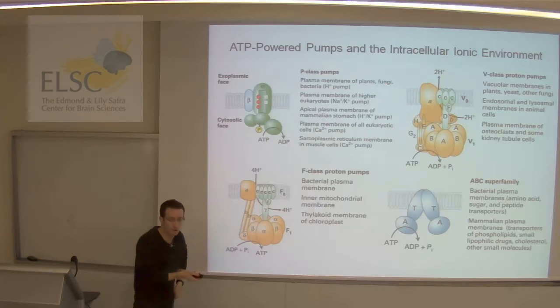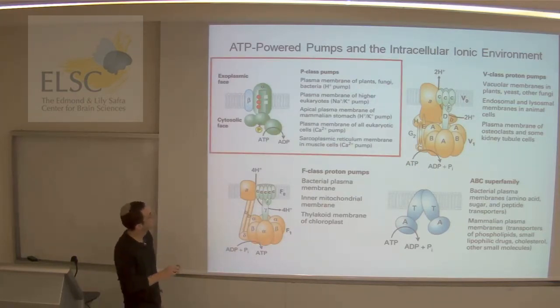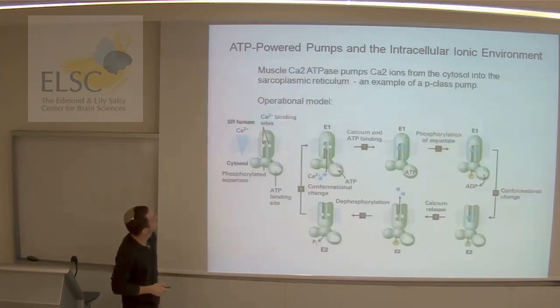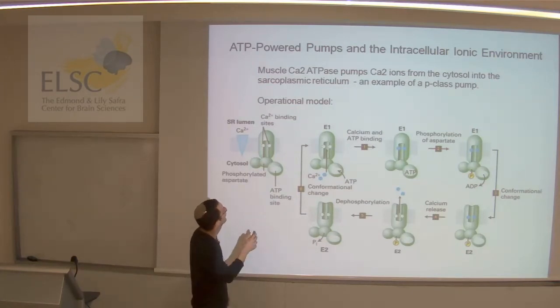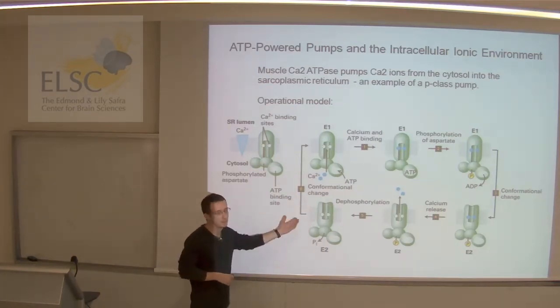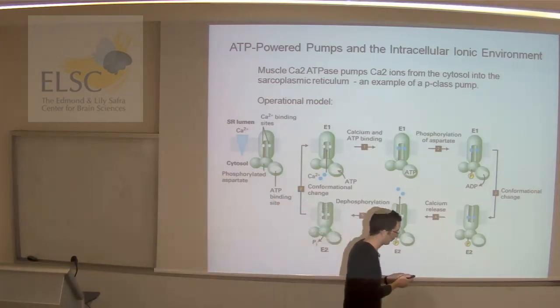There are 4 classes in nature of ATP-powered pumps, and we will only mention the first 2. I've brought the last 2 just to give the full picture. So the first one is the P-class pump, which is very much conserved across evolution. You will find this protein in the cellular membranes of many, many kingdoms in nature. All the proteins that belong to this class have a similar operational mechanism, and we will see here the operational mechanism specifically for the muscle calcium ATPase. But by that we will learn the principle of all P-class protein operational mechanisms.